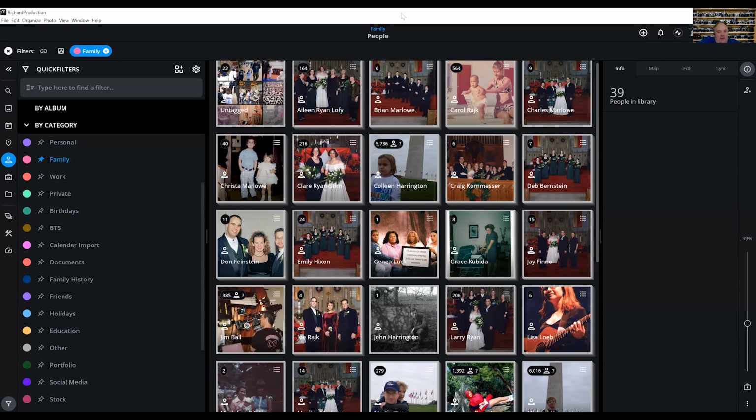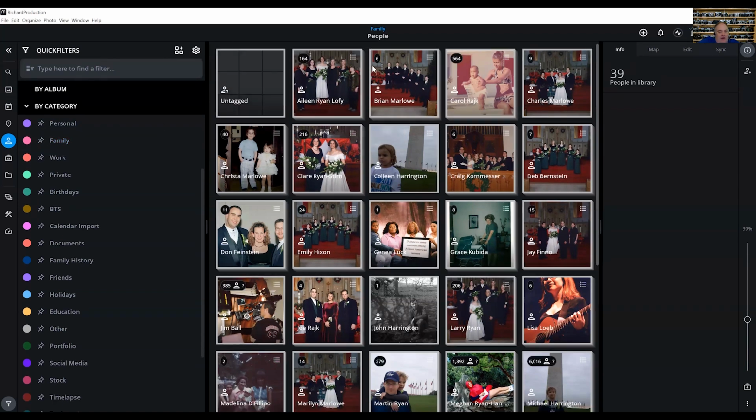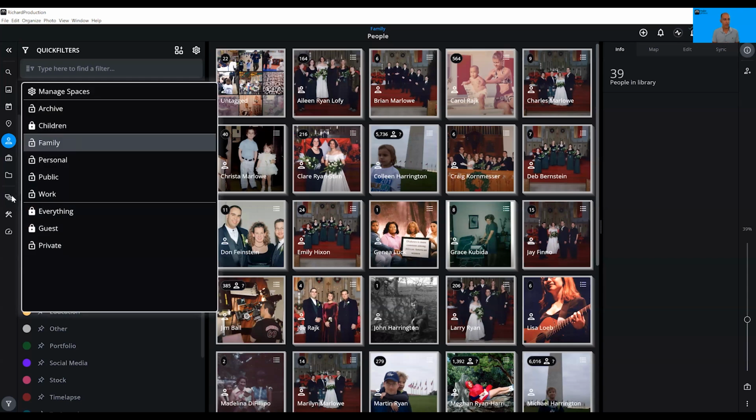So you can see that the top of my category now says family. So as you switch into different views, it'll always stay that whether I have this quick filter enabled or not. And then of course you can put a pin number behind that so that you can't actually switch out of that family view regardless of what you do inside quick filters. But yeah, we'll be going into great detail on spaces soon.